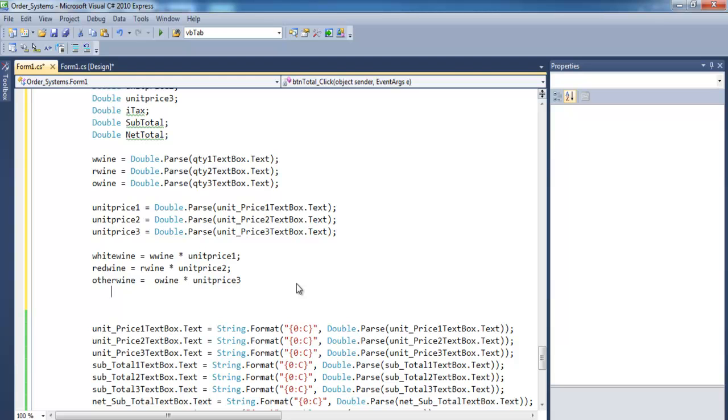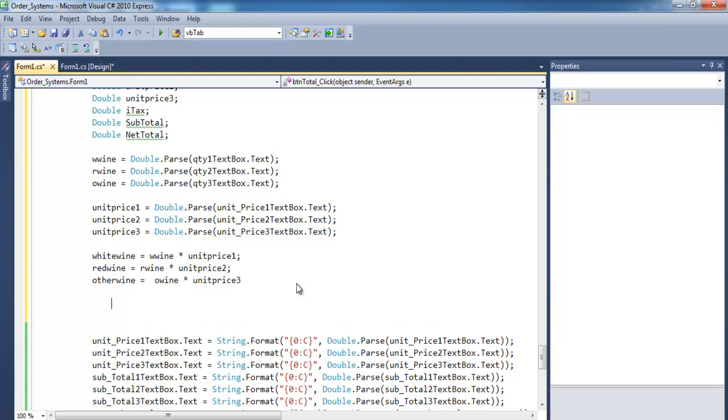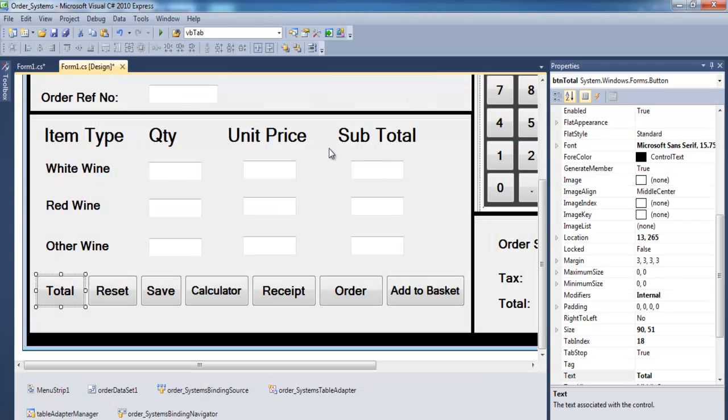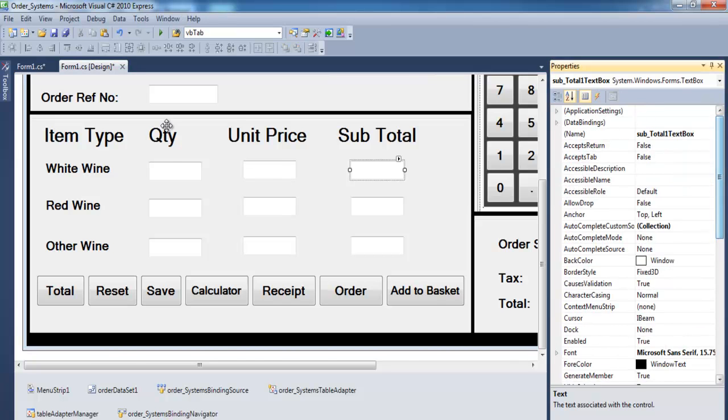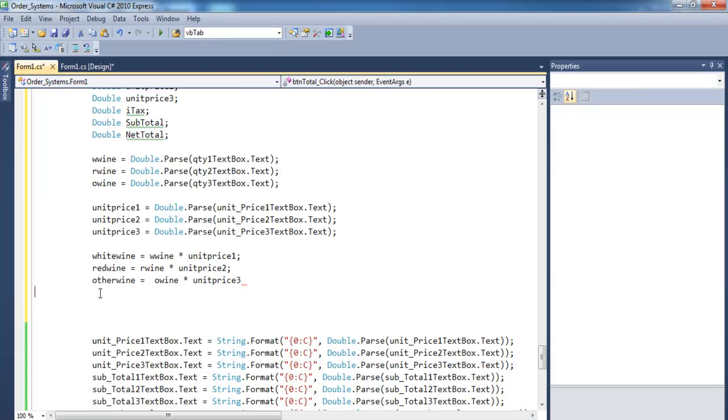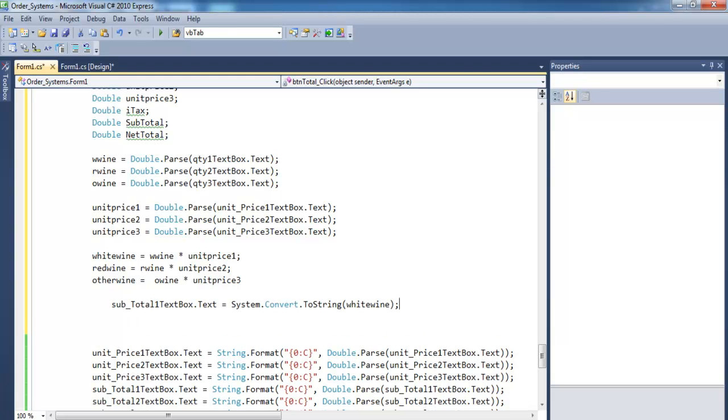So finally we now need to enter this total into this very text box here. So we enter as follows. That is for the white wine. We might as well just copy this.